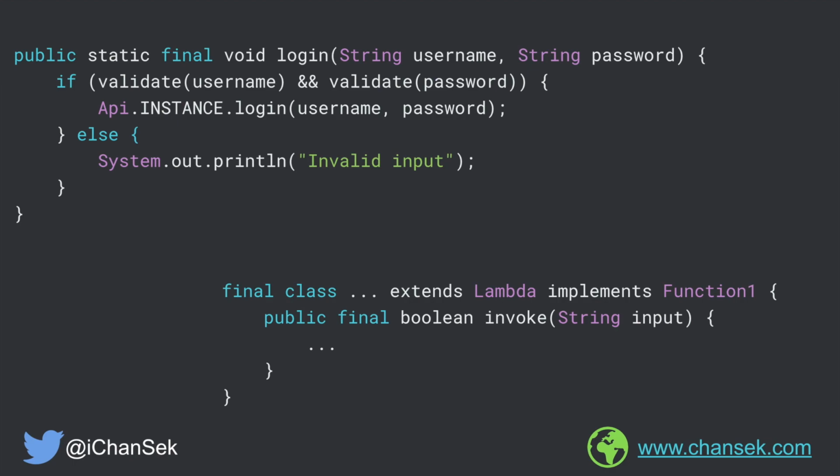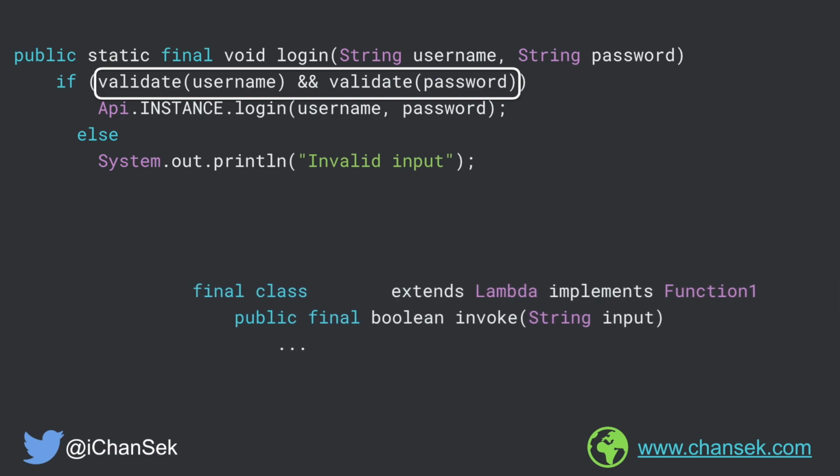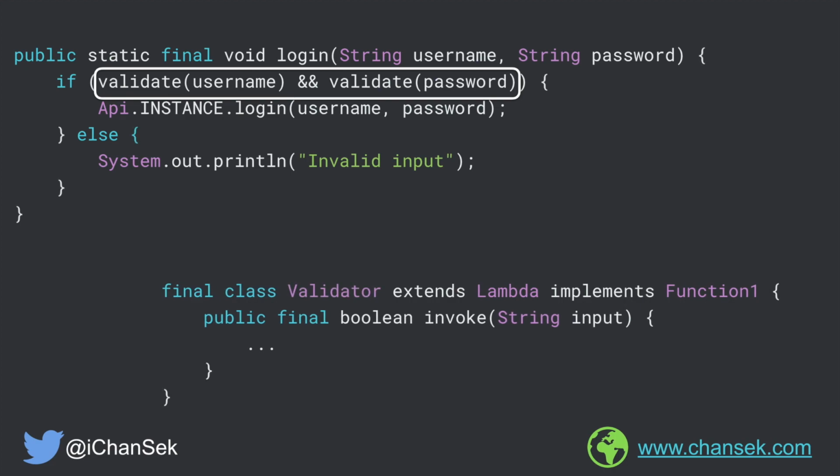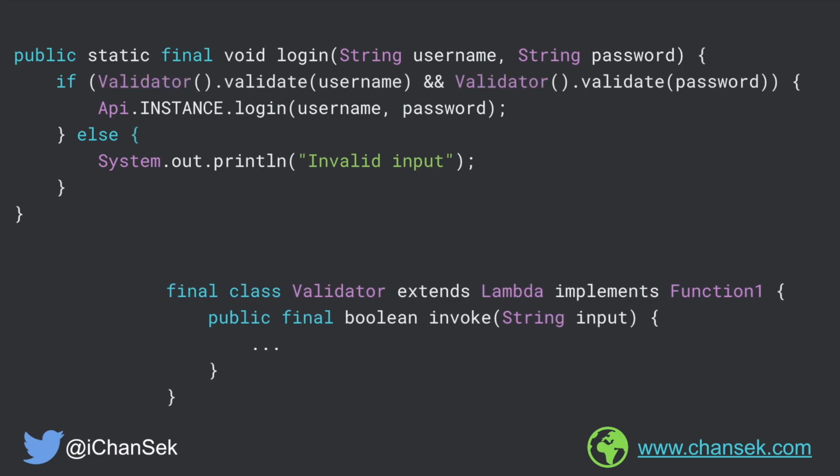So far we have understood how the declaration of the local function is being converted into a class. Now let's go back to the login function and understand how this function is being called. Since there is no more validate function, obviously the Kotlin compiler has to do something about it. Just for the sake of example, I am giving the name of the generated class as Validator. Of course, Validator is not the name which is generated by the Kotlin compiler. Since there is no more validate function, and the functionality of that function is wrapped inside the Validator class, it has to create the Validator object. And instead of calling the validate method, it has to call the invoke method. Now we have reached a place which is completely compatible with the JVM.